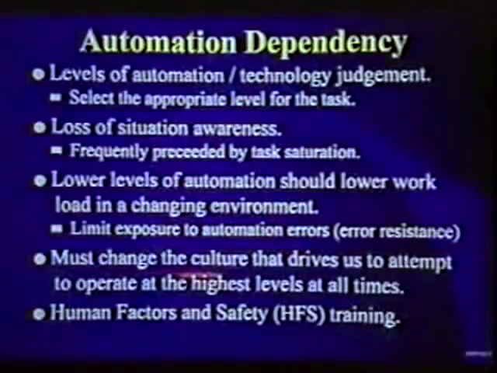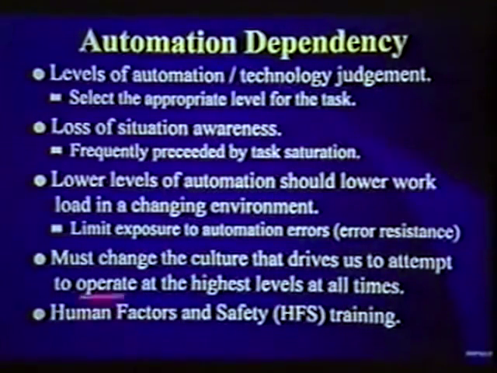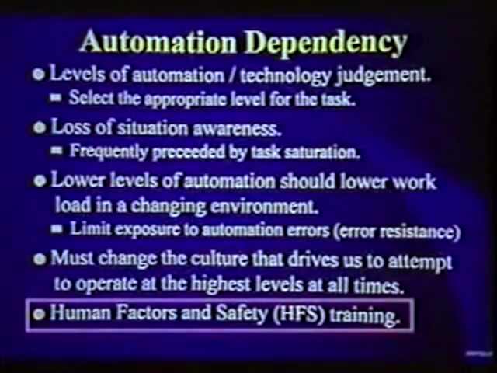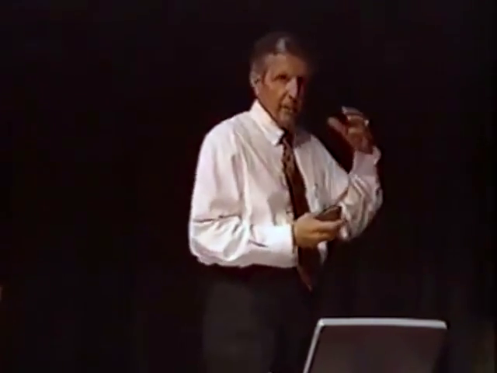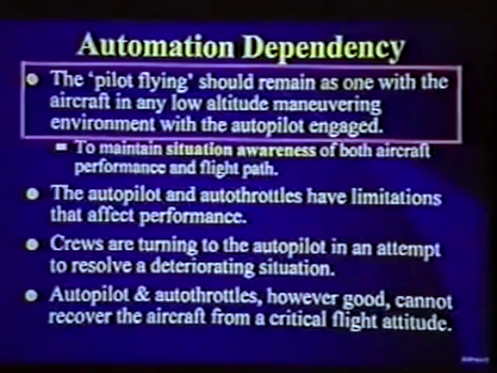To that end, we've determined that we have to change the culture that drives us to attempt to operate at the highest levels at all times. We created this culture. The whole industry created this culture. And it needs to be changed. To that end, we have a new course called Human Factors in Safety Training, and it's going to focus on exactly that. You'll be getting that in recurrent training, and everyone seems to be pretty happy with it. It's going to focus on levels of automation and technology judgment. Read that top bullet to yourselves, if you would, and tell me if you know what I'm trying to say with that.